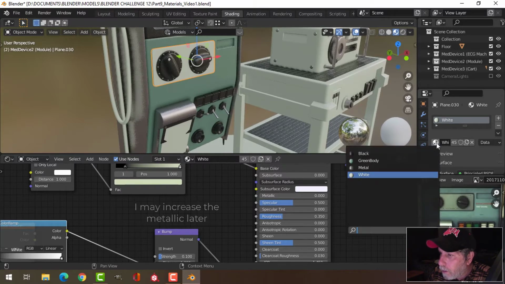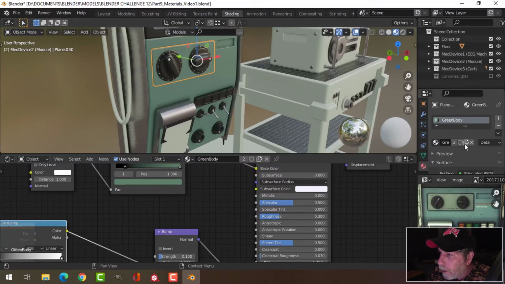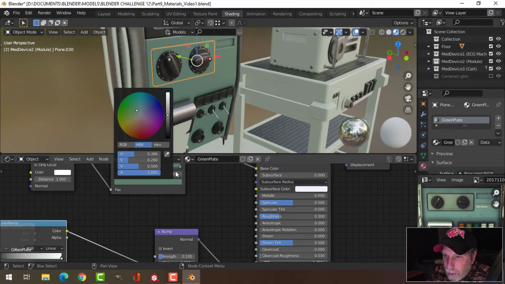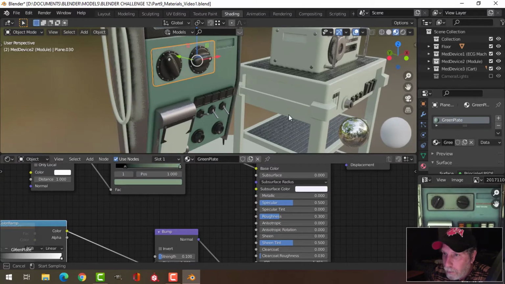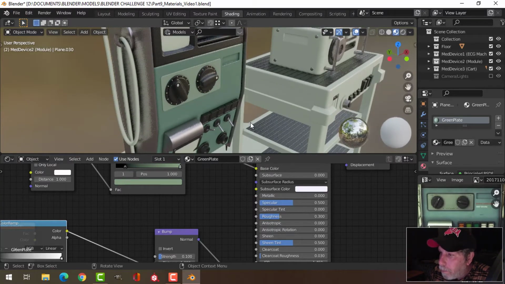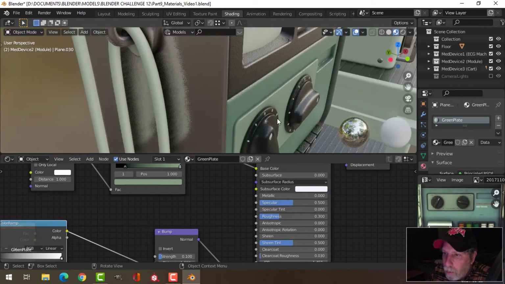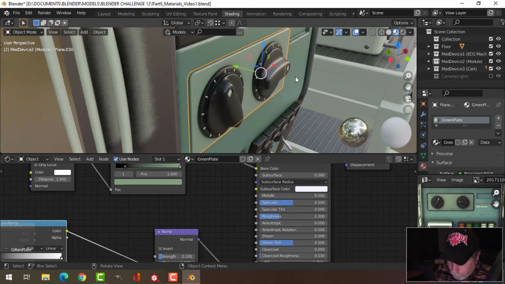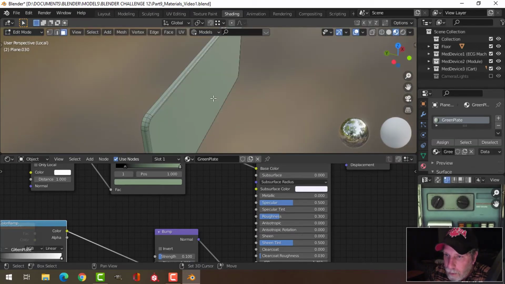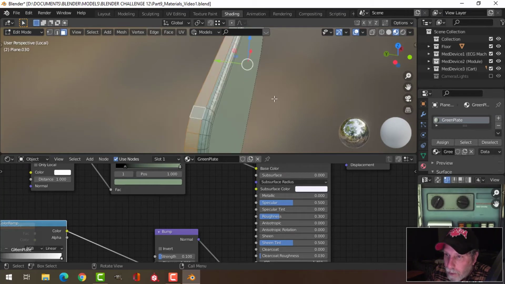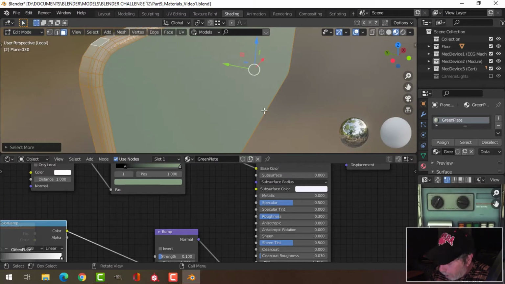And for this one, I'm going to choose that green body, make another copy, and I'll call that green plate. And color select that. But I want a bit of other color. I want a black border on this, so let's take this and focus on that. And I'll come in here and then Control plus till I get to, I don't know, maybe there.